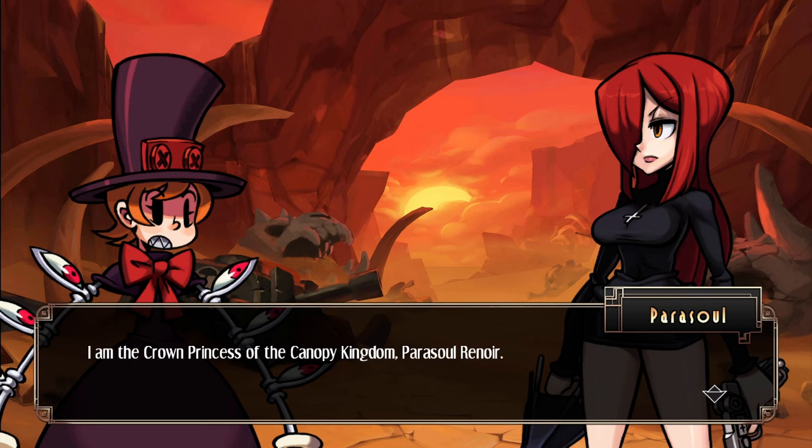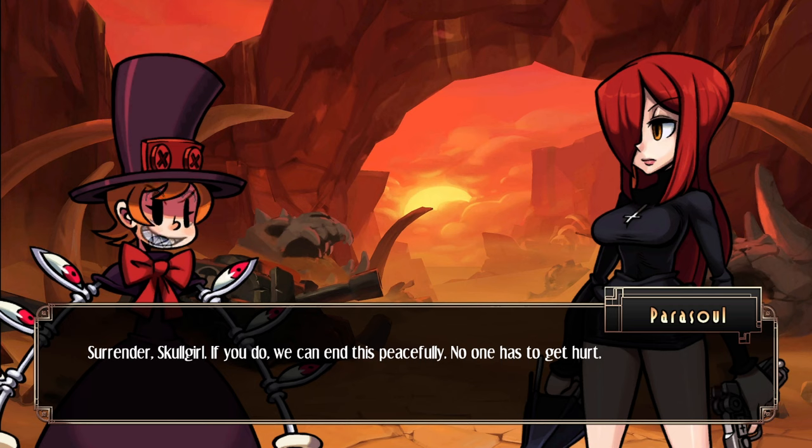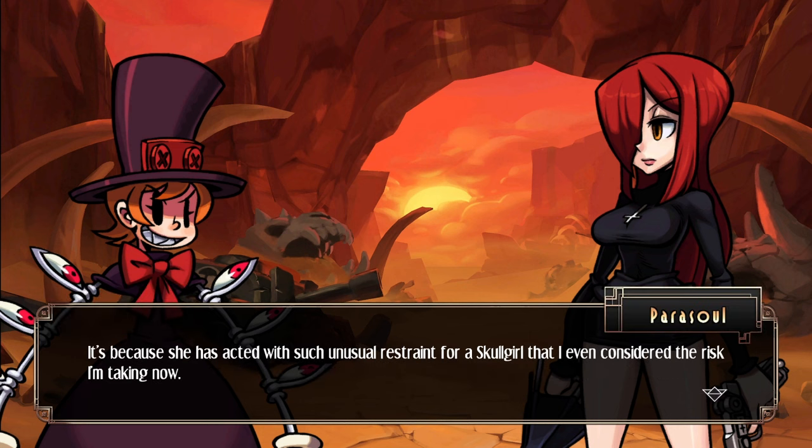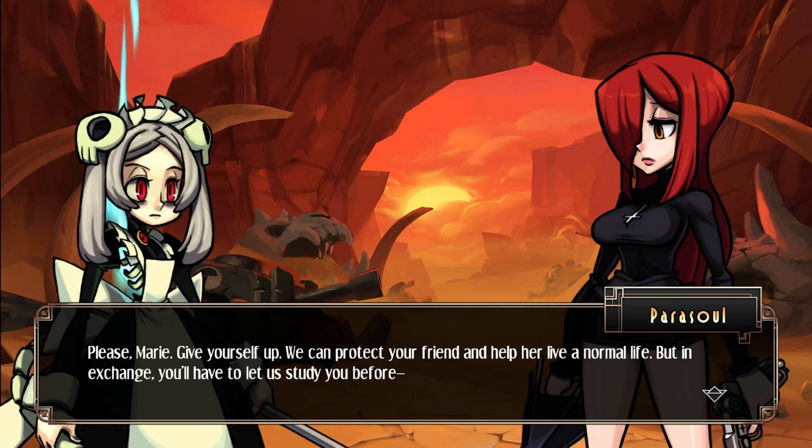I am the Crown Princess of the Canopy Kingdom, Parasol Renoir. Surrender, Skullgirl. If you do, we can end this peacefully. No one has to get hurt. Wait, listen. Marie's good now. I blew up the skull heart and fixed her. She doesn't have an evil bone left in her body, except that tiny, crystally one keeping her alive, but she's got that under control. It's because she has acted with such unusual restraint for a Skullgirl that I even considered the risk I'm taking now. Please, Marie, give yourself up.